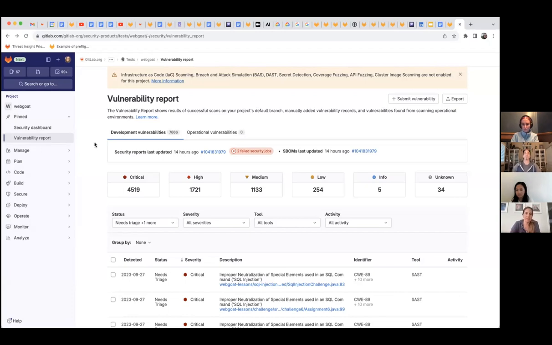These vulnerabilities that weren't triaged as part of the MR process or during that time get added to this vulnerability report. So the goal is to assess which of these vulnerabilities are true positives, right?